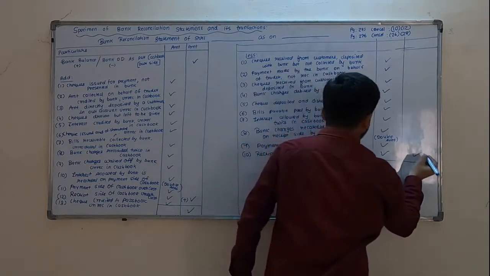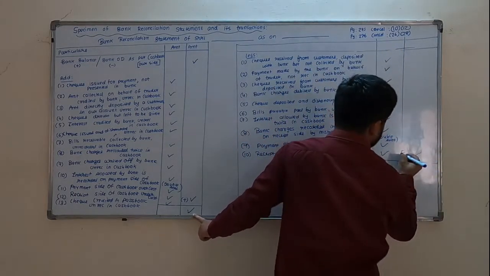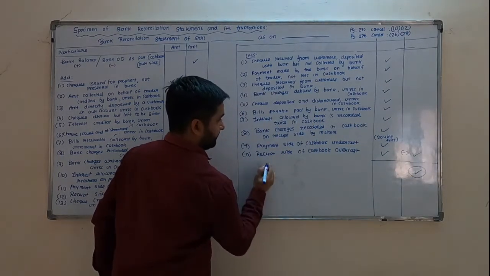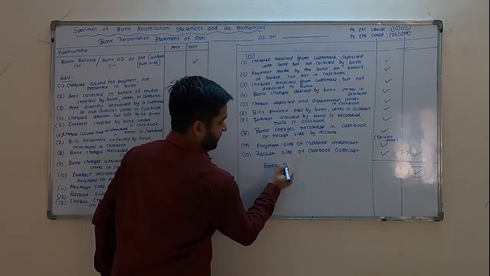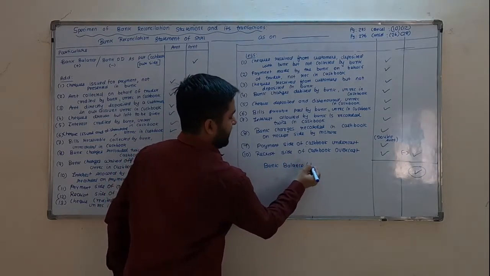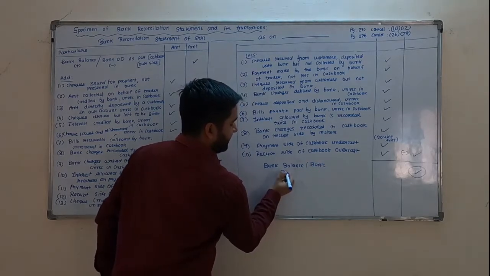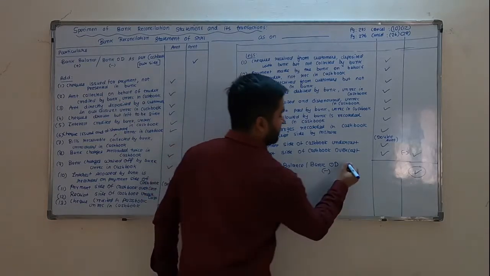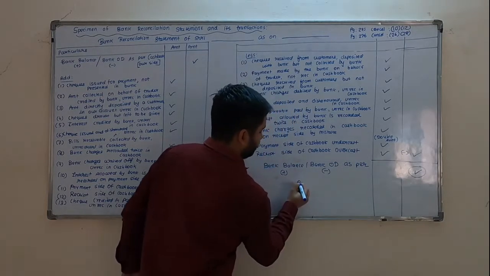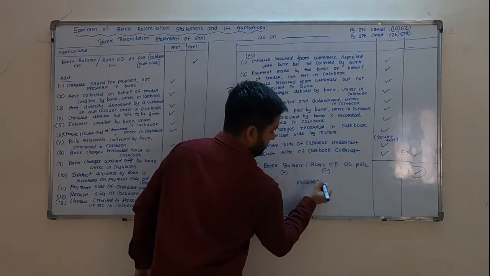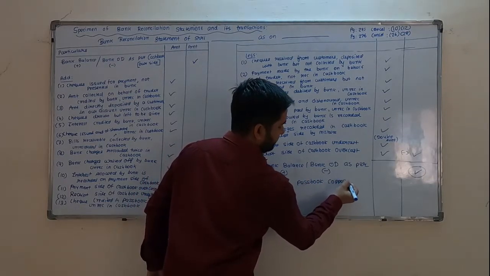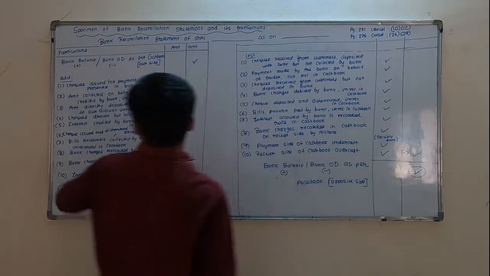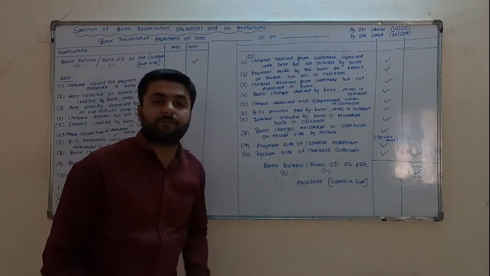Now take the total of here. Now from this subtract this amount and find out here, and we will write bank balance. If the answer is in plus, it is bank balance, or bank overdraft. If the answer is in minus, as per passbook, and in bracket opposite side. Cash book is our side, passbook is opposite side.